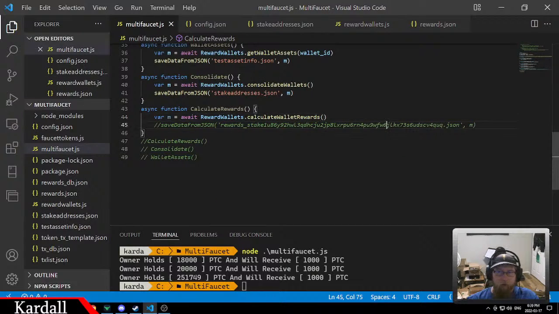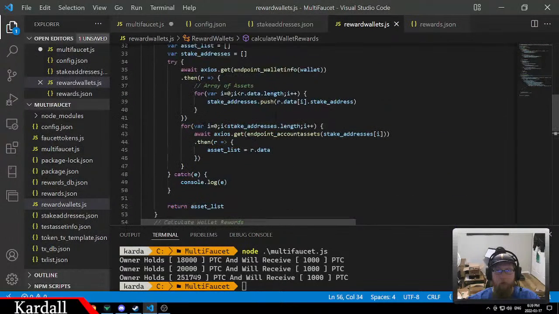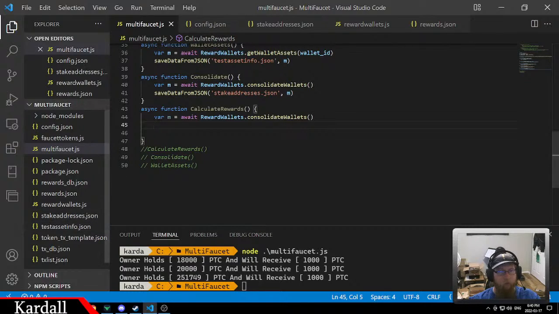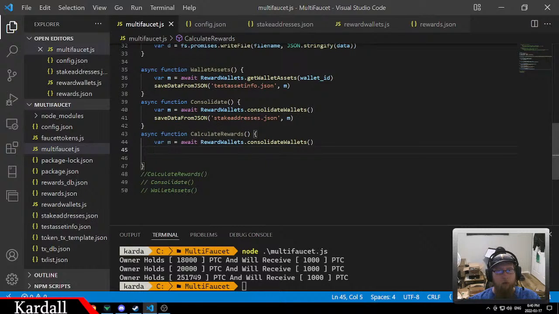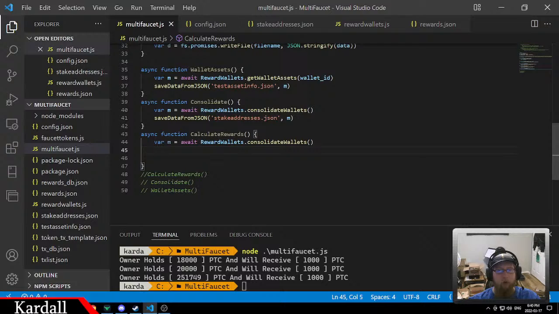And then we don't need this. So what we'll do is we will say calculate the wallet rewards. Is that the one we're using? No, we want to consolidate and get the values. So we're going to do consolidate wallets, and this is going to return an array of this one. It's going to give me the stake addresses. So this will be my loop.